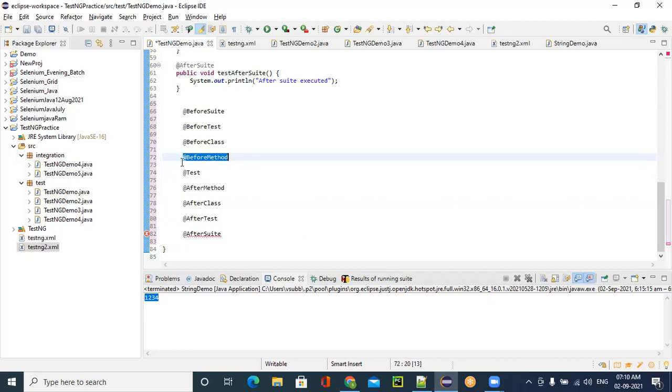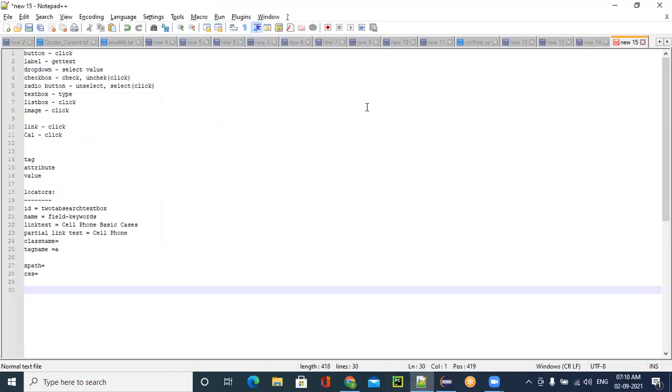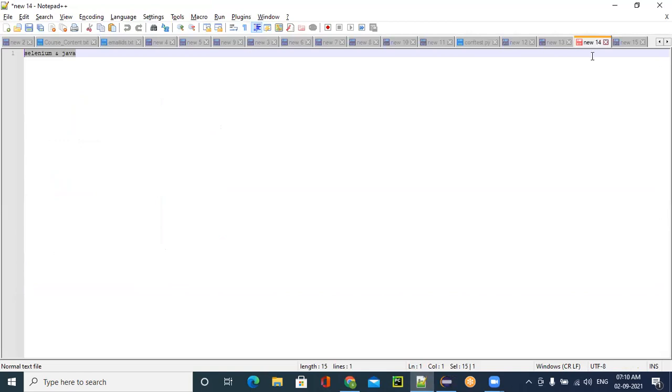Before method and after method will execute around each test.